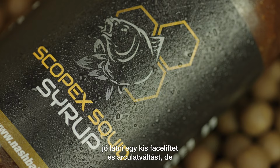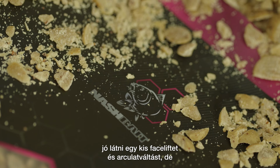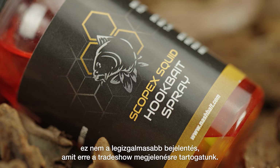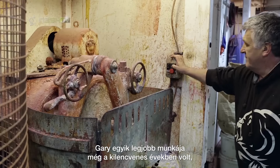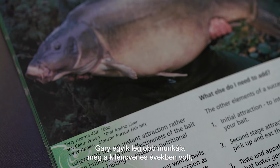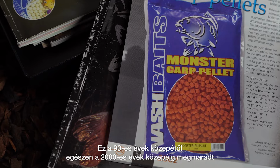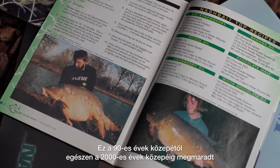Now, I know it's nice to see a bit of a facelift and a rebrand, but it's not the most exciting announcement we've got for this trade show launch. Some of Gary's best work was back in the mid-90s when him and Kev developed the Monster Pursuit range. It stayed around from the mid-90s all the way up to the mid-2000s, and it took the carp world by storm.